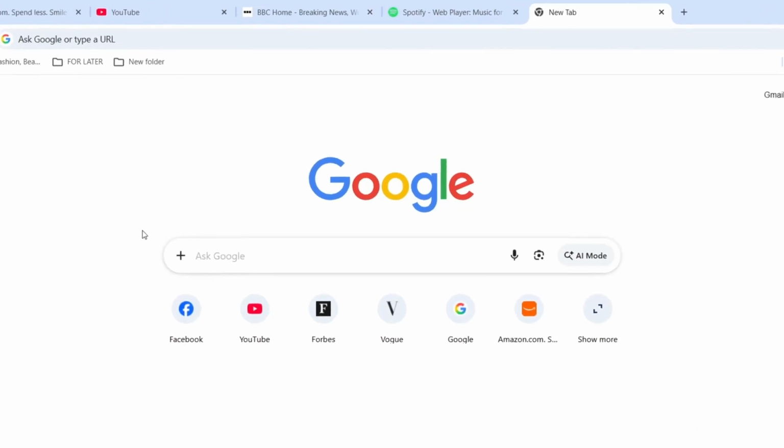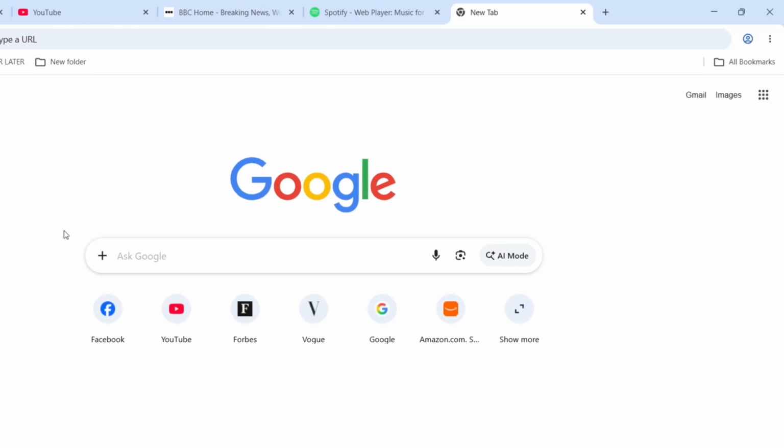In this video, I'm gonna teach you how to save tabs before restarting Google Chrome. This is very helpful because, for example, you're doing research and it's really hard for you to find those tabs. And for example, your laptop or PC begins to lag and you want to restart Chrome, but you don't want to lose the websites that you found.